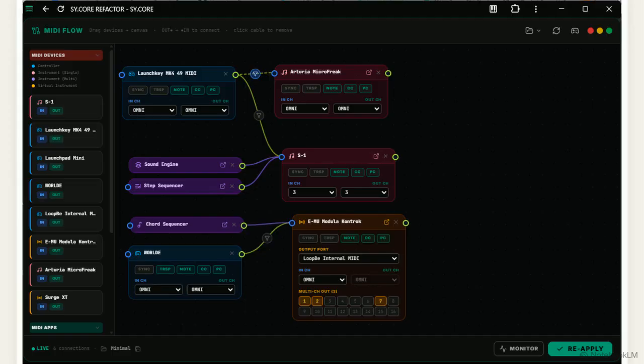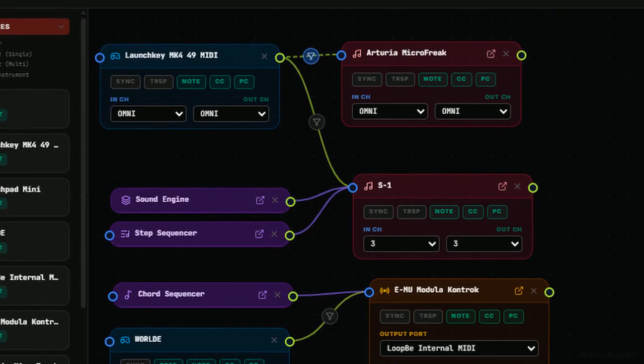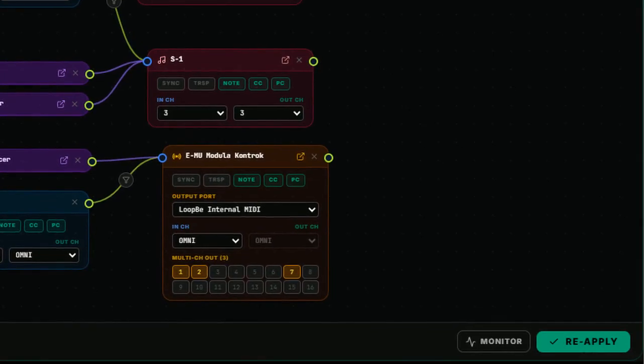Looking at the platform's routing architecture, the first step is establishing inputs and outputs. Through auto-discovery, connected hardware instantly populates the environment the moment it is plugged in. Complex drop-down menus are replaced with a visual patch cable interface. Performers use intuitive drag-and-drop logic to establish direct app-to-device routing. This canvas handles advanced routing configurations, allowing for precise note range splits and multi-channel fan-outs across different synthesizers. These layouts are saved instantly.